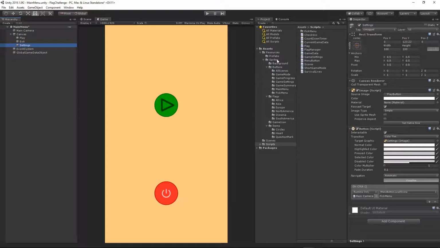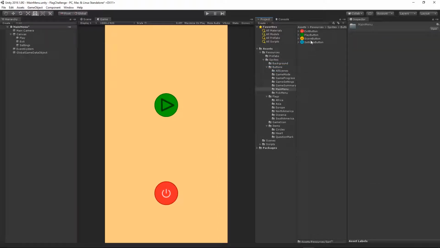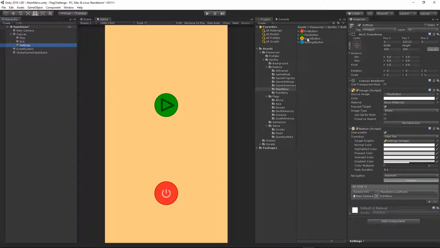So let's just apply the graphics for our settings button. So the settings will be, it's not the right one, I think it's this one. Yes, that's the setting. So I will just move it maybe there. Okay, and I will just reposition the play button as well to be a bit higher.